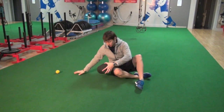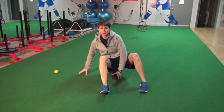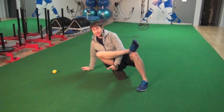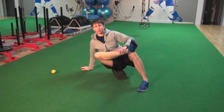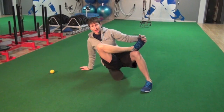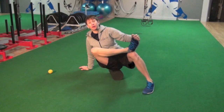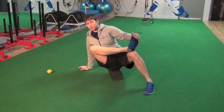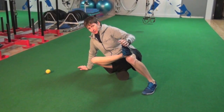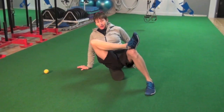When you use the foam roller to work on your glutes, you're going to sit on it lengthwise so the circle part is facing straight ahead. If I have it on my right glute, I'm going to bring my right ankle up on my opposite knee and then roll across that way — rolling in the direction of the fibers. It doesn't have to be fast, and if you find a little trigger point, you can sit on that a bit. Change your angle and lean back a little to get that upper portion.